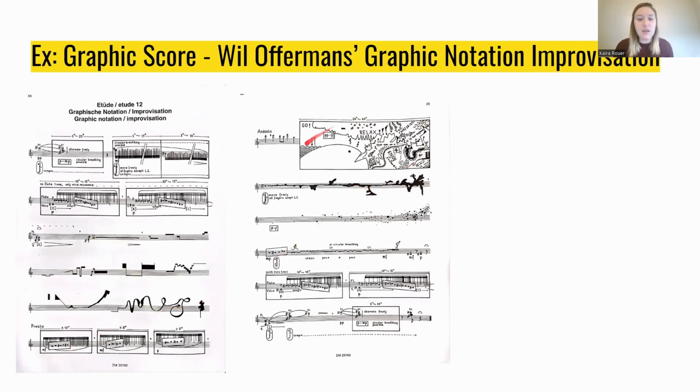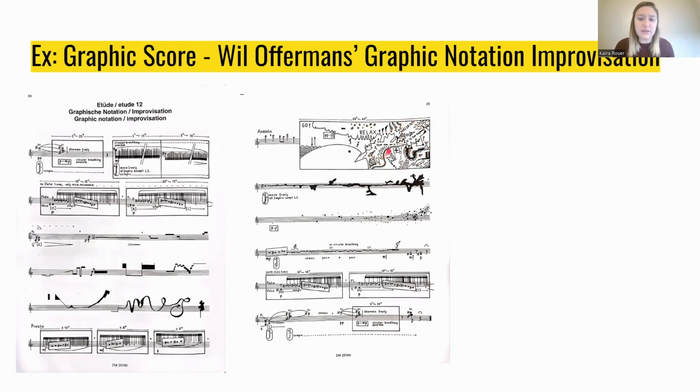This is about as indeterminate as it gets in this box here. We are given feelings, which are 100% subjective across the board. So when we say relax or enjoy yourself, that can mean very different things between performers, and that can provide a very different result.